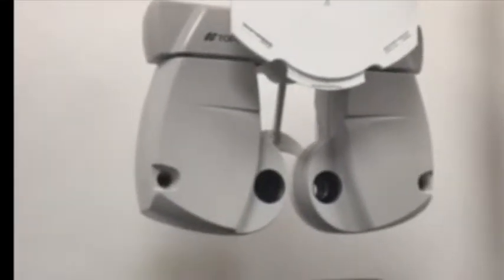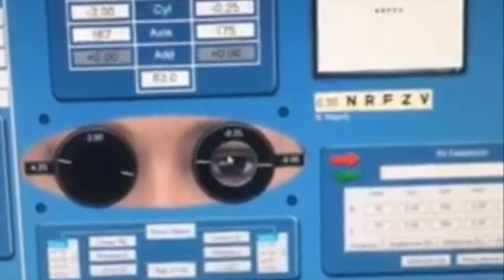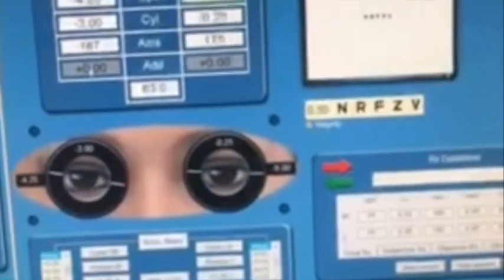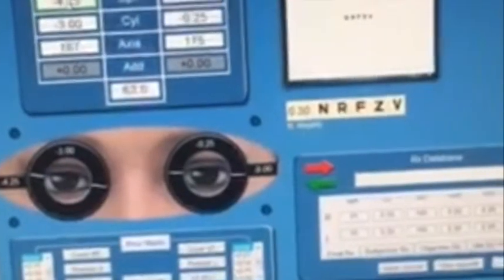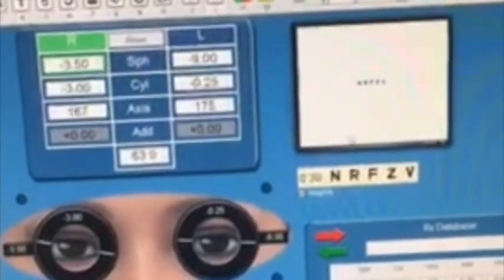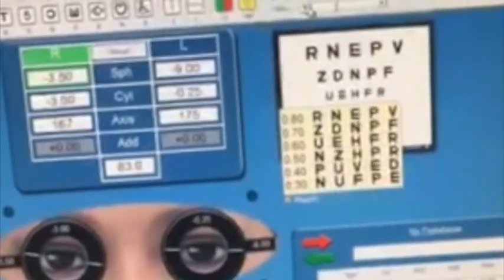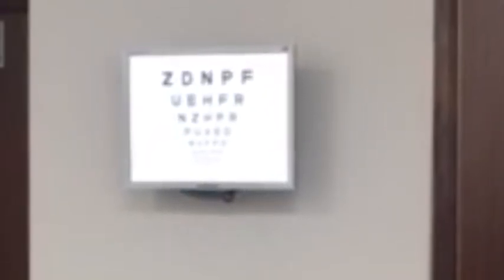If I show you on the computer system here, I can click on there, which closes the eye. This opens it. So we can change all the lenses on here just by scrolling my mouse up and down. I can also control the letters on the chart, which is this here, and you can see towards the end of the room it presents itself up on the computer screen there.